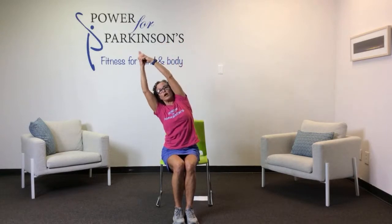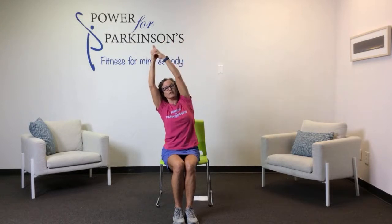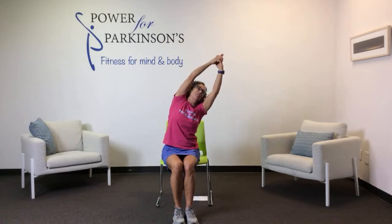So we want to improve our flexibility. That gives us more range of motion. It helps you with your walking. It helps you with your balance if you've got more range of motion. So we're going to focus on our balance and our flexibility today.